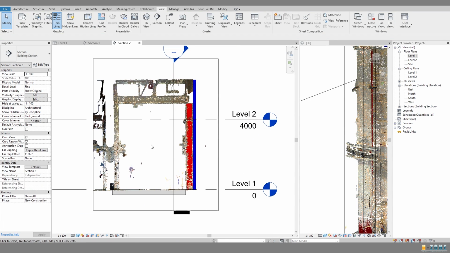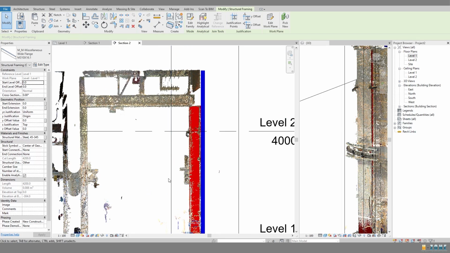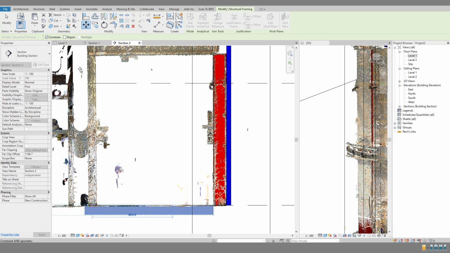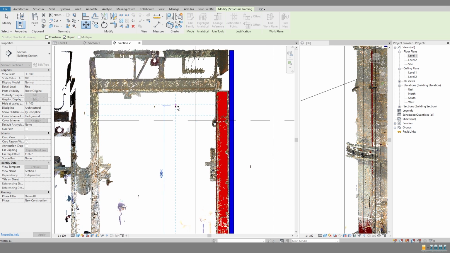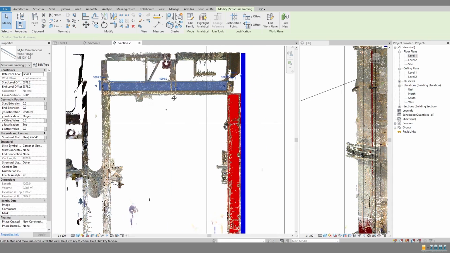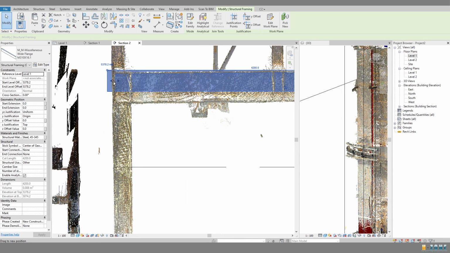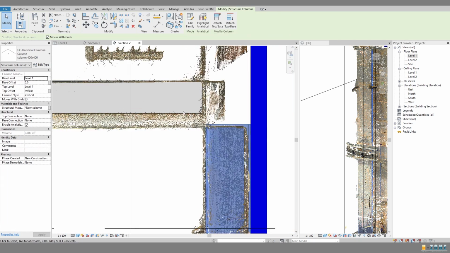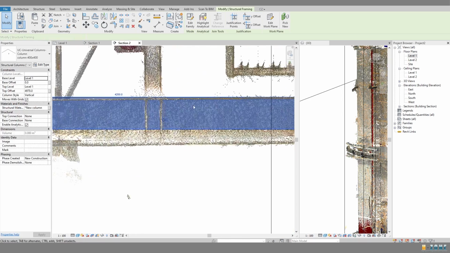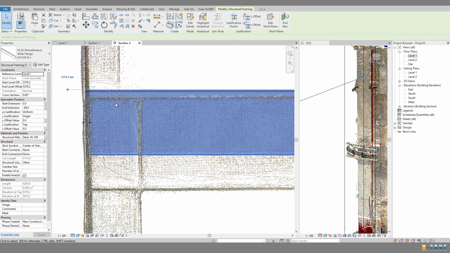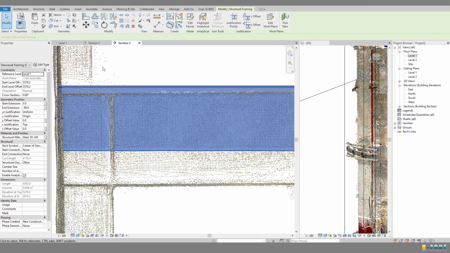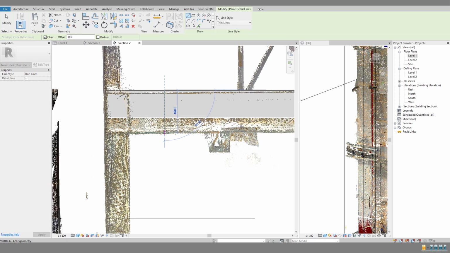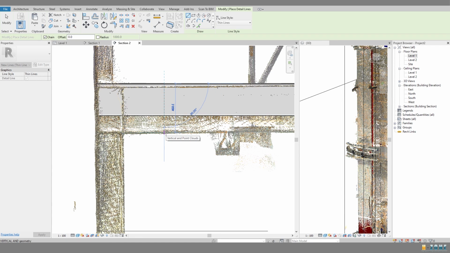Adjust the height of the beam to the right height. Okay, we will need to change the dimension of the beam. The height of the beam is 460.